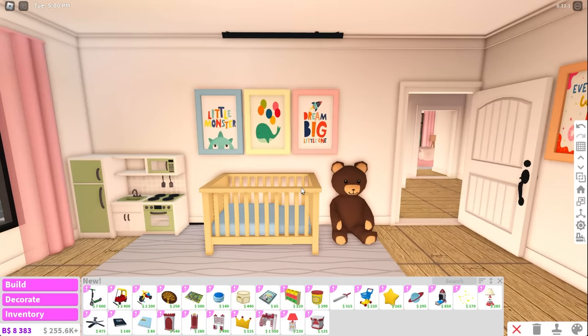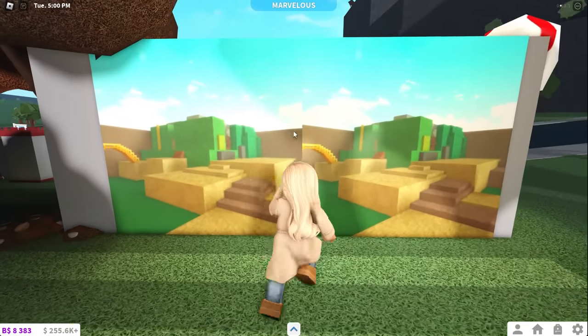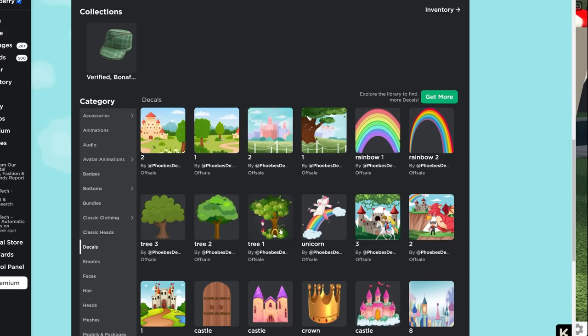So yeah, I'm really excited to see how this is going to turn out. I've also prepared lots of decals, so I actually can have them at the back over here. I can show you guys. So I'm going to have this on the back wall, and I've had two decals already made. Yeah, so as you guys can see on my account, Phoebe's decals is where I've uploaded some decals that I'm going to use.